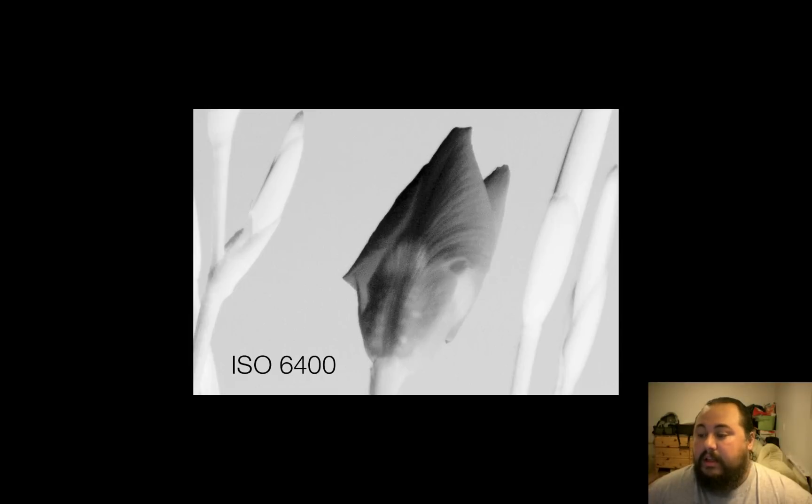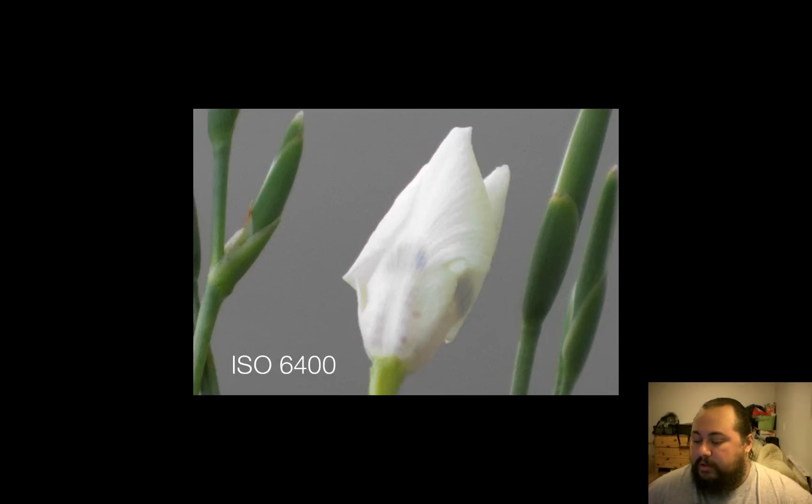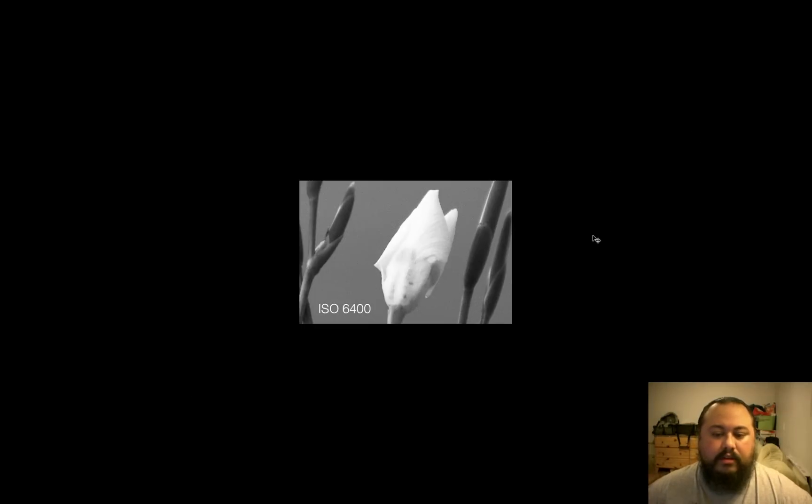What's interesting: if we turn this into a black and white image — look at that. I didn't do anything to it, no contrast added yet, but the image just looks great. Let me throw in some contrast and brightness. Even so, the image just looks great, looks amazing. I don't know about these ISO tests saying the high ISOs are unusable.